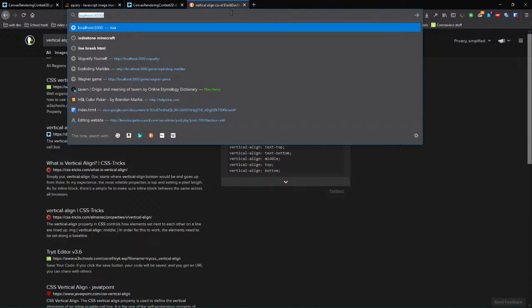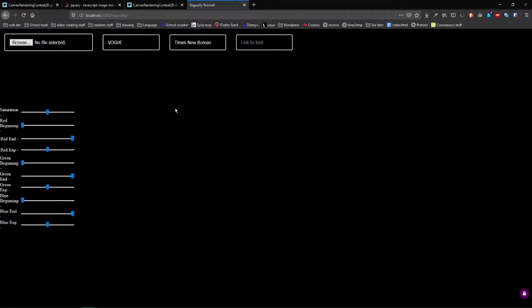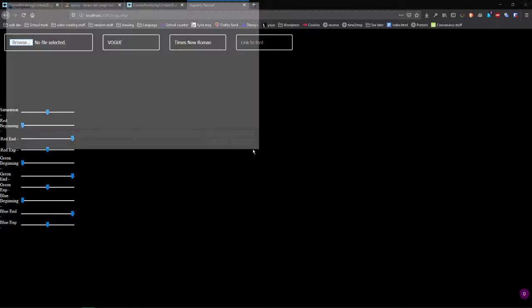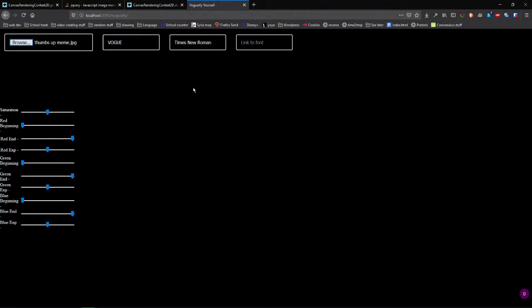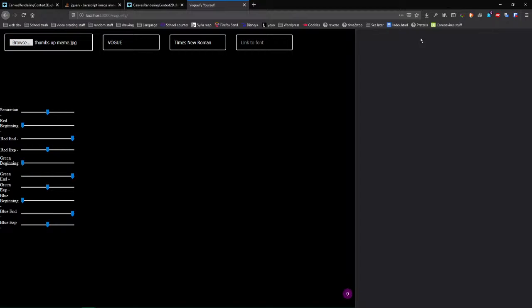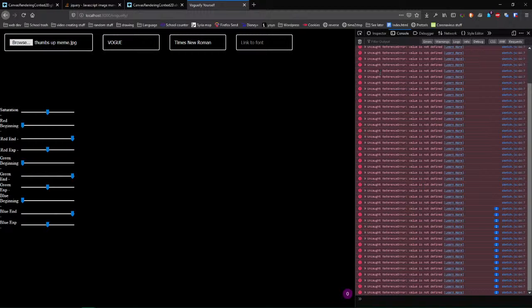So then I can do localhost/Vogueify. Then do thumbs up meme. Okay, what's here? Value is not defined. Oh goodness.